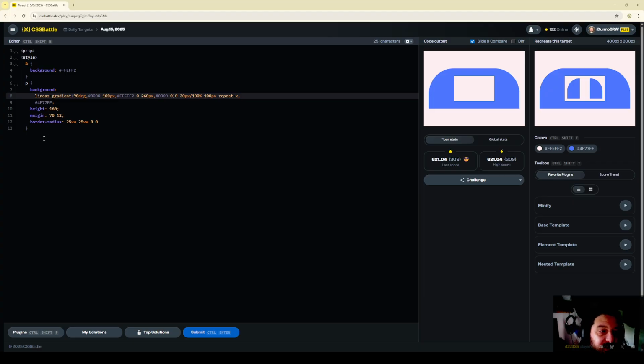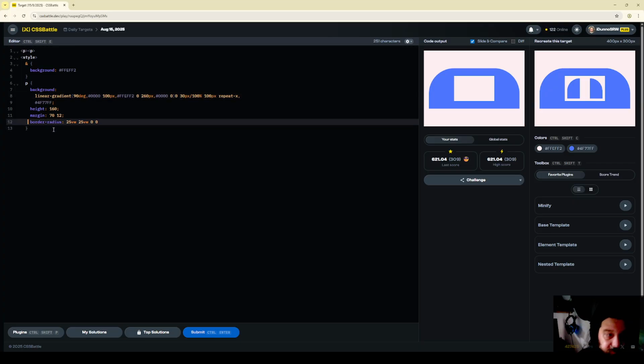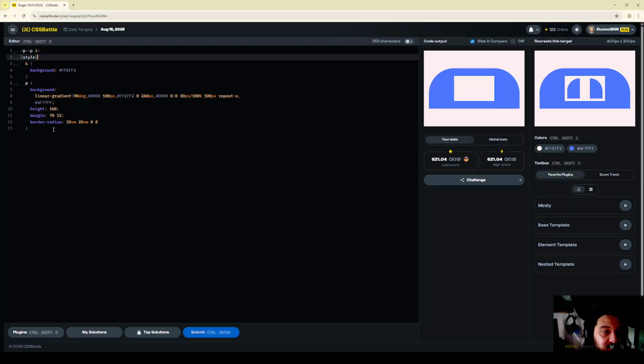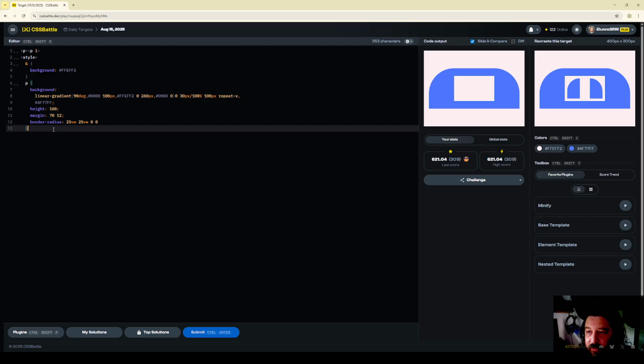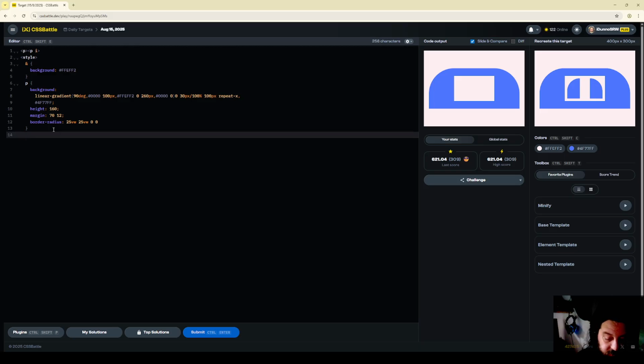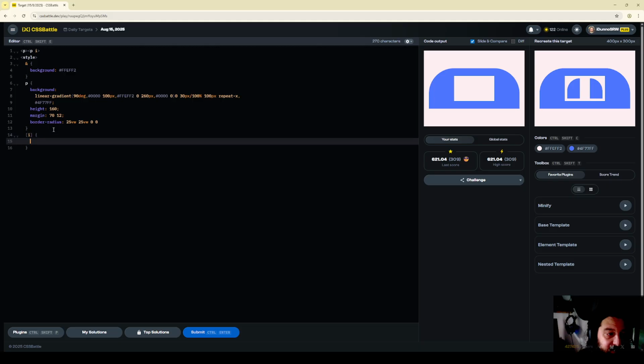Now for the second P, which we will actually add a bit to, we'll call that PI. And we'll do I. And we want the height of that to be, what's the height of this? 110, 190, so 80.